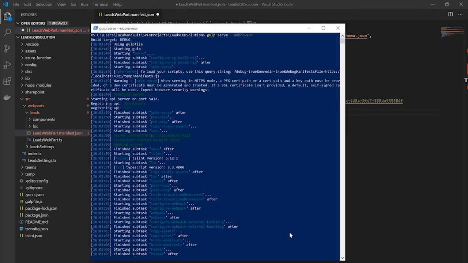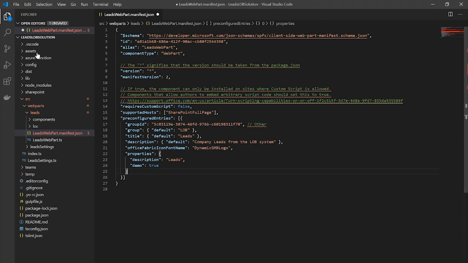I feel good, happy. So the first thing that I want to do now is to be sure that I'm targeting the right environment. And as I was saying before, this solution will target both SharePoint and Teams. In order for me to do that, I go to one of the configuration files of the solution itself. And here there is this supported host variable that I can use to basically instruct the system where I want to show up this component.